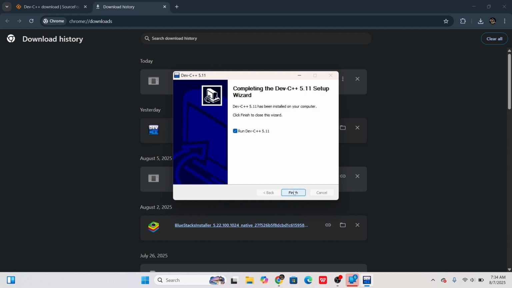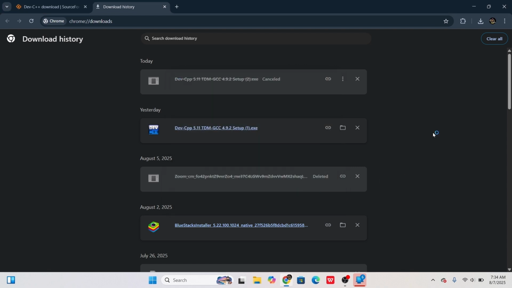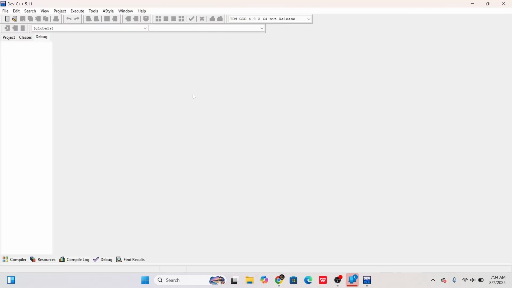Here you can see the process is completed, so I'm just clicking on finish, and after that it will automatically open Dev C++, as you can see, and at first it will be blank. So let's create a new file by pressing Ctrl N, and it will automatically create a file.